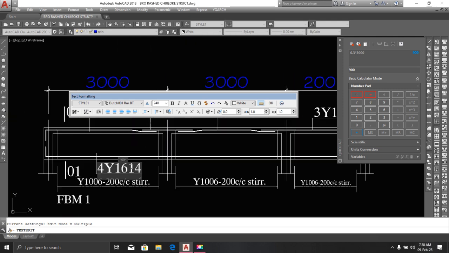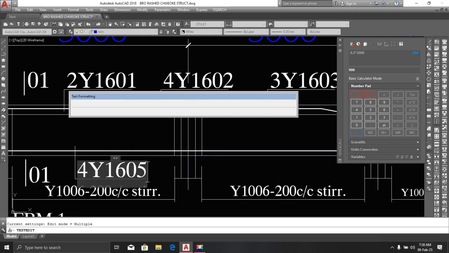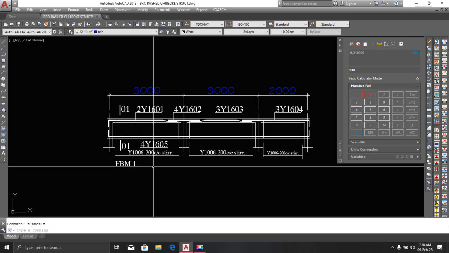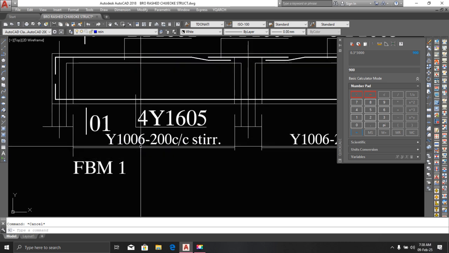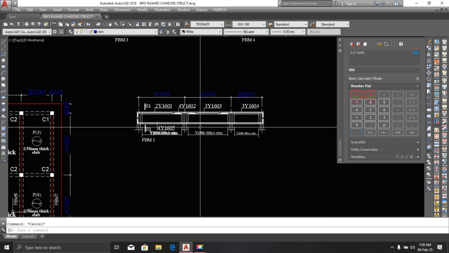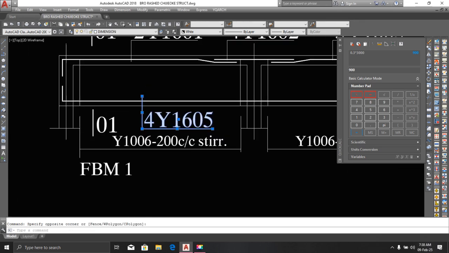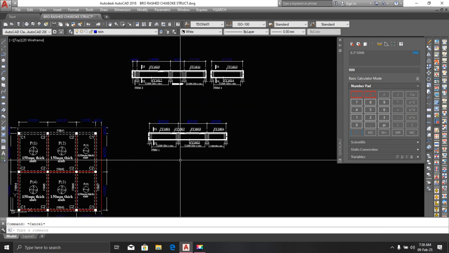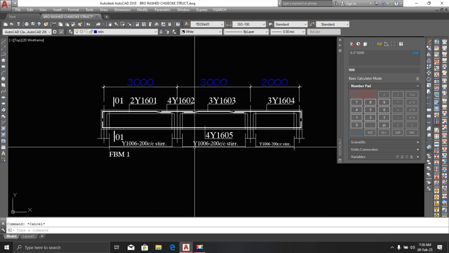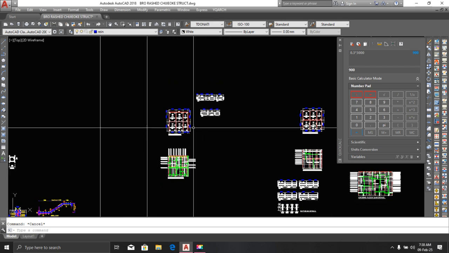Then 4, 0, 5, 0, 5. And mind you, if you want to continue with the bar mark, don't forget your link already has the 06 number. That means you won't add number 6. So just make sure you note that because of the bar bending schedule. So for now, this FBM1 is complete, and I'm done with that.